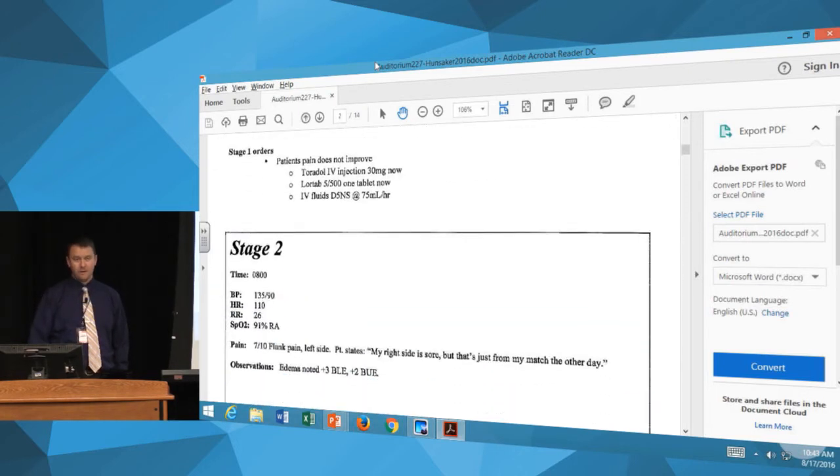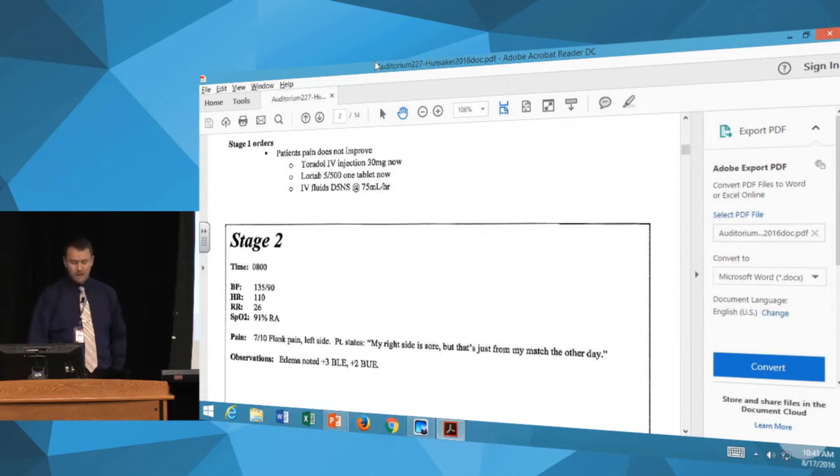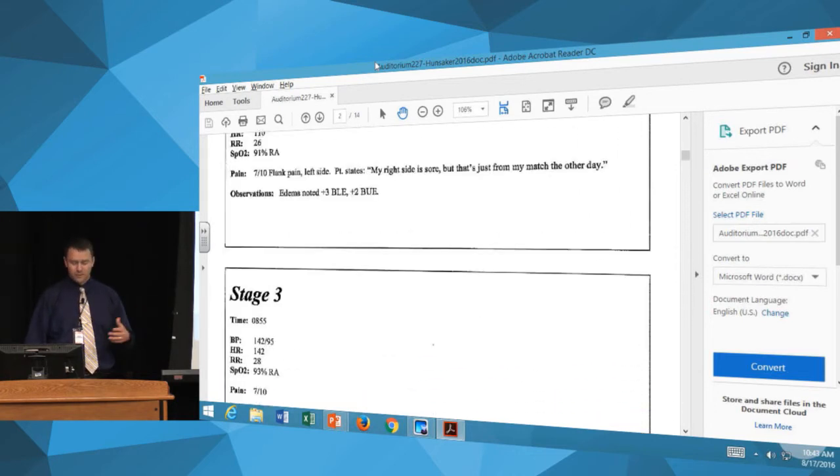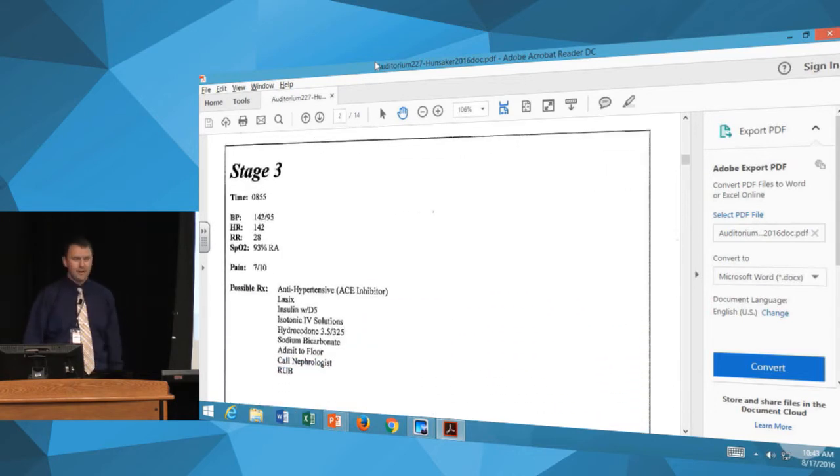And this is pretty amazing considering how poor my rubric was. I was really impressed with this. They had to have three stages, what happened as the patient progressed through this. So he shows up, they give him some medications for pain. He gets some flank pain, but nothing worse than usual. Then they start giving medications in stage three. And they realize something bad is happening to his kidneys.